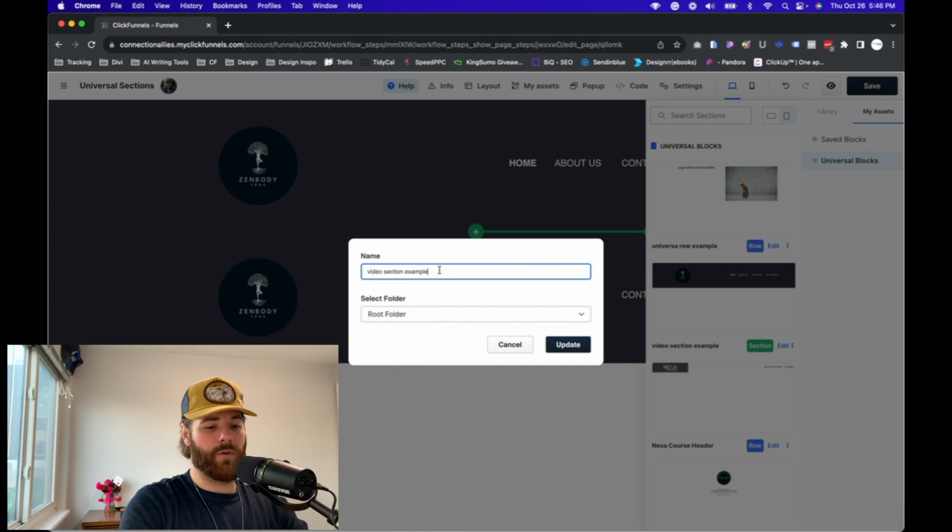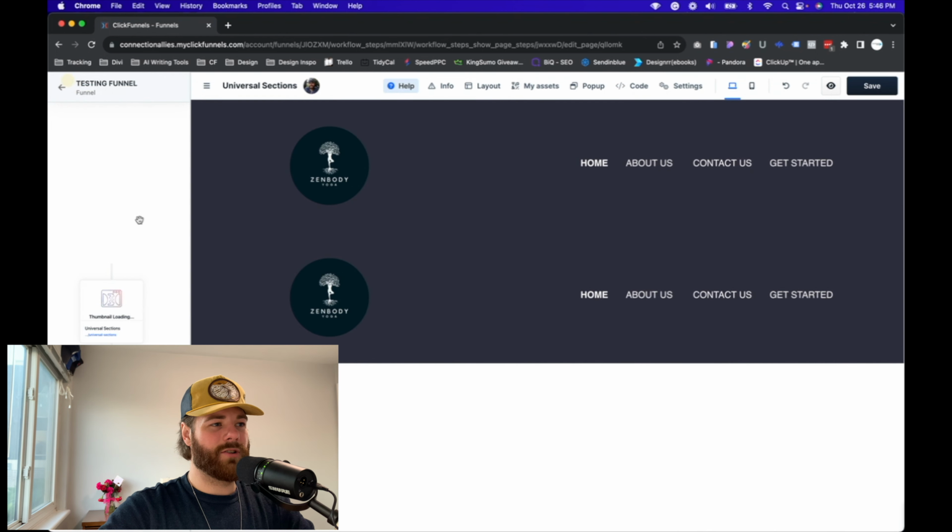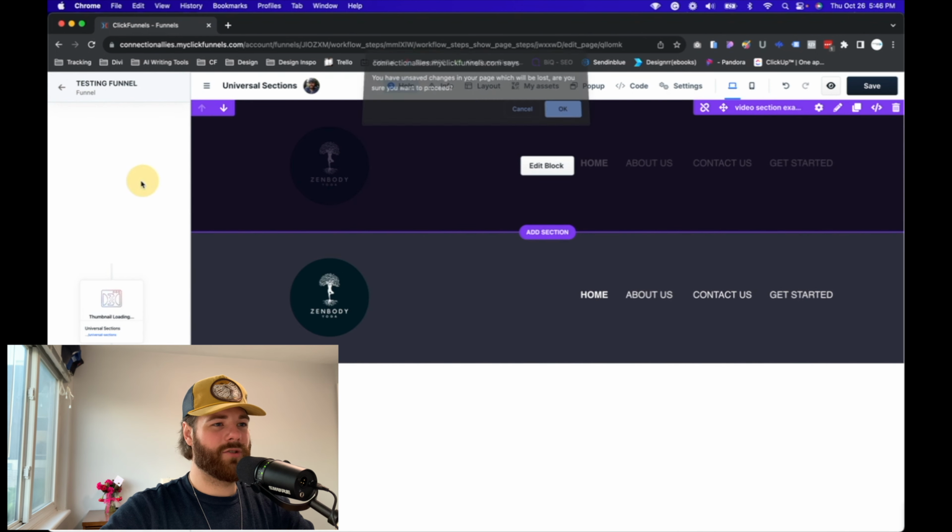Again, you can't remove it, but you can update it. So let's say you make a new version and you no longer want to use the old one, and maybe you named them the same. Definitely go in and rename it so you know which one's the old one and which one's the new one. Just something to be aware of. Okay, now with that said, let's go over how to use this anywhere else, just so you can see that you can actually use this universal block.